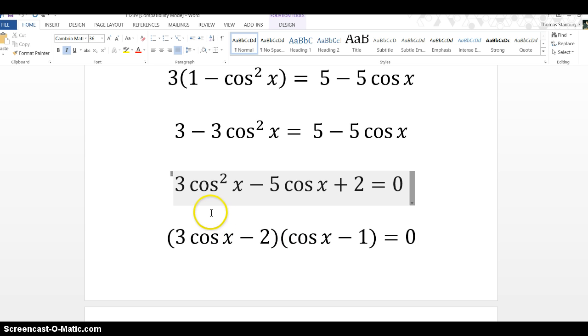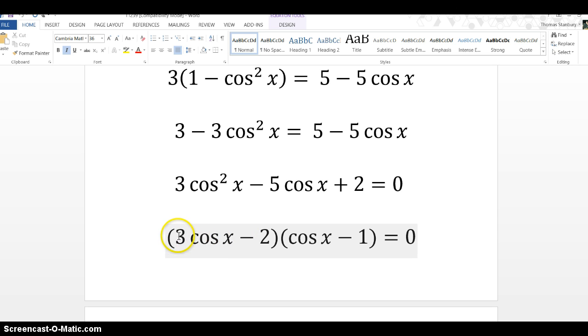So factor this. This is basically like 3x squared minus 5x plus 2, but we're using cosine x, okay? Not too easy, not too hard to factor. What's the only way you can get 2? It's 2 times 1, and this is positive, but my middle term is negative, so I know I'm using negative and negative. We can only get 3 by 3 and 1, so you might have to play with it. You have to move things around until you get what you need, but there's not too many choices, okay?